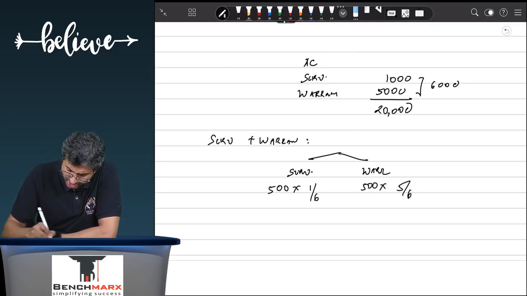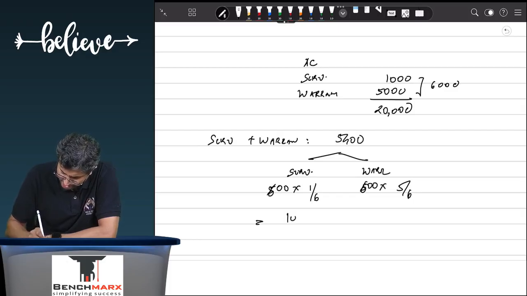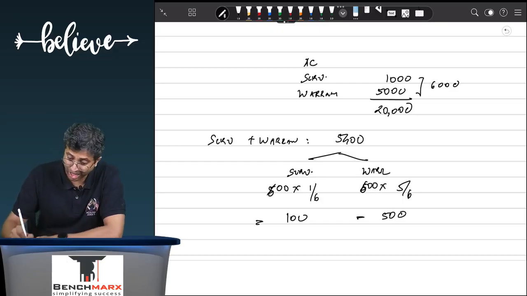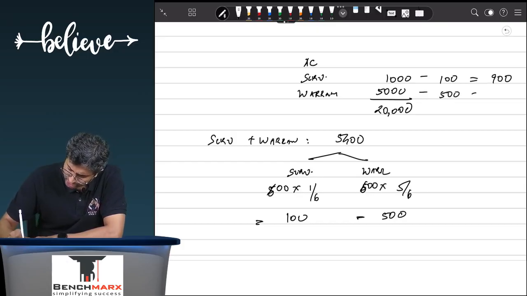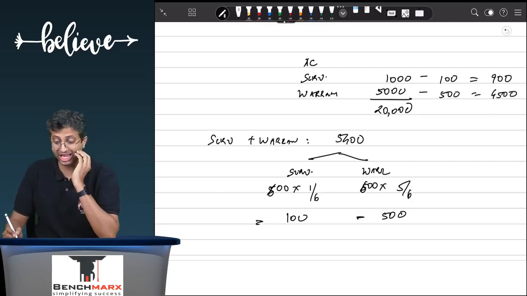Let me just make it simple. It is, let's say, 5,400 together. If both of them are taken, let us say this comes at 5,400, in which case 600 is a discount amount, and if I were to allocate this, it will come to services 100 and 500 towards warranty. So you will have to allocate this discount directly to servicing, which is 100, and to warranty, which is 500, and hence if I total, this will come to 900, this will come to 4,500, and hence the total comes to 5,400.